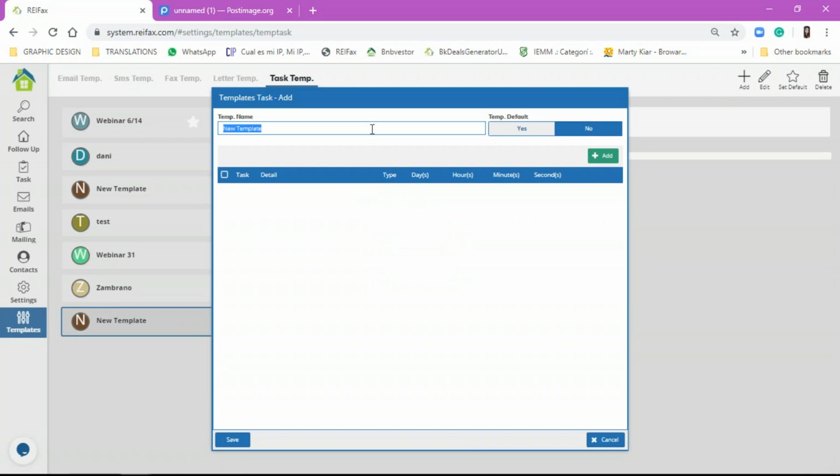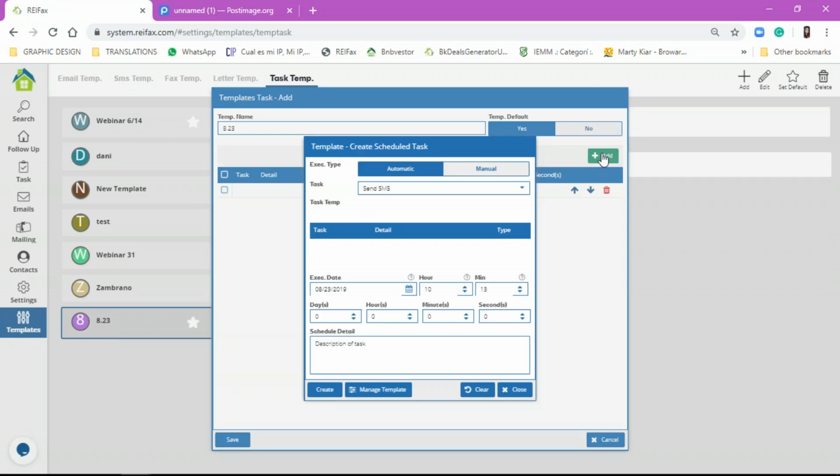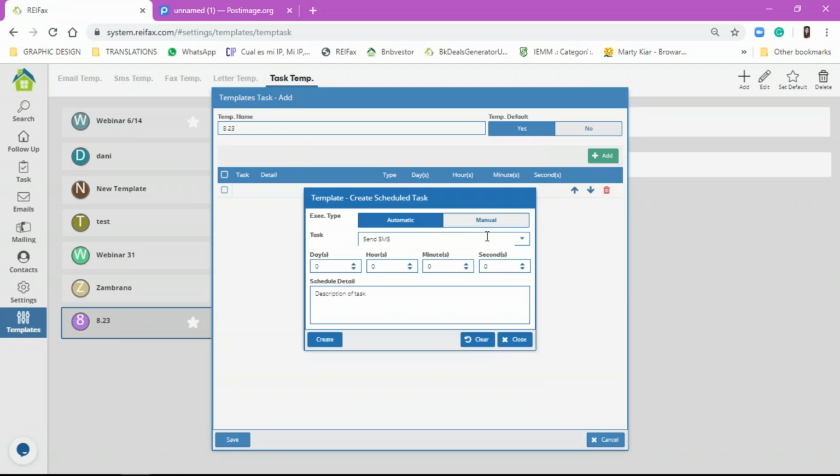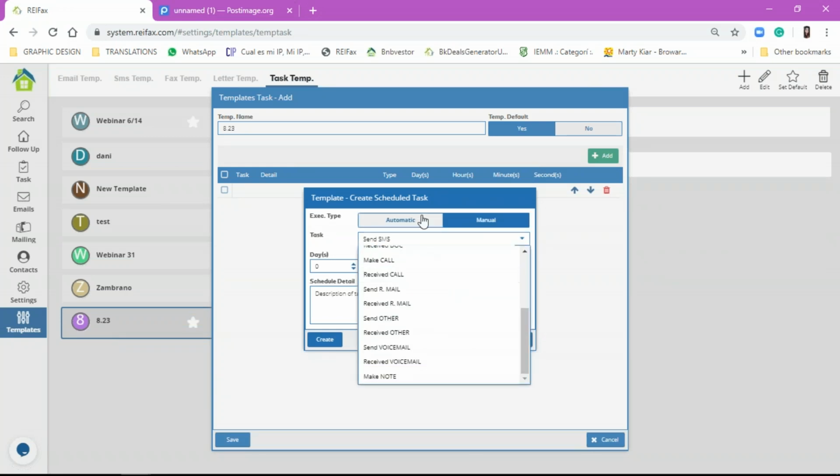I'm going to name this one 823. Can't believe August already left. I'm going to leave this one as default and add new. Remember that if you put it automatic, you're going to have limited tasks. If you put it manual, you're going to have all these tasks.